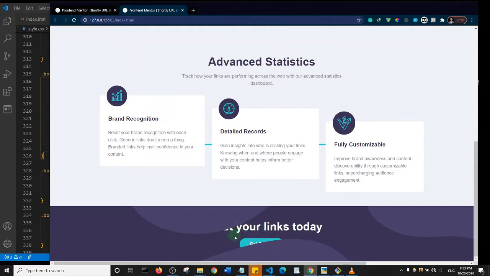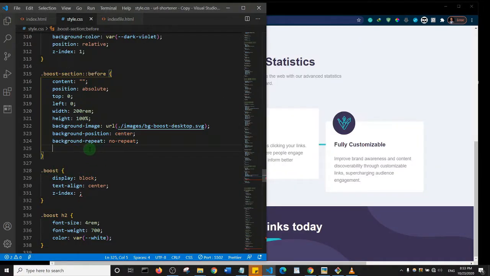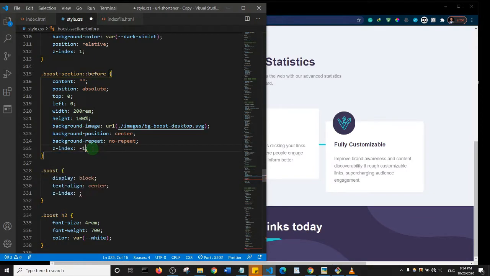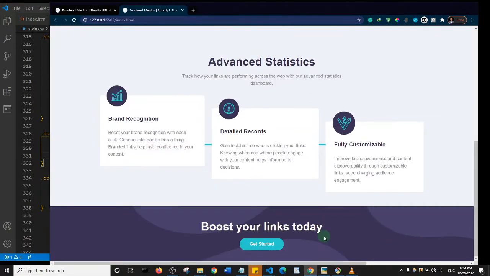We then see here that the background image is covering our text and our button. So that's the whole purpose of having a z-index. So what I'll do here is I'll just set my z-index to -1, a negative value, and then here I'll just give it a high number. Okay, so basically that's why we had our z-index. So we have the boost your link today and the get started button. All right, so that's all we need to do for this section.